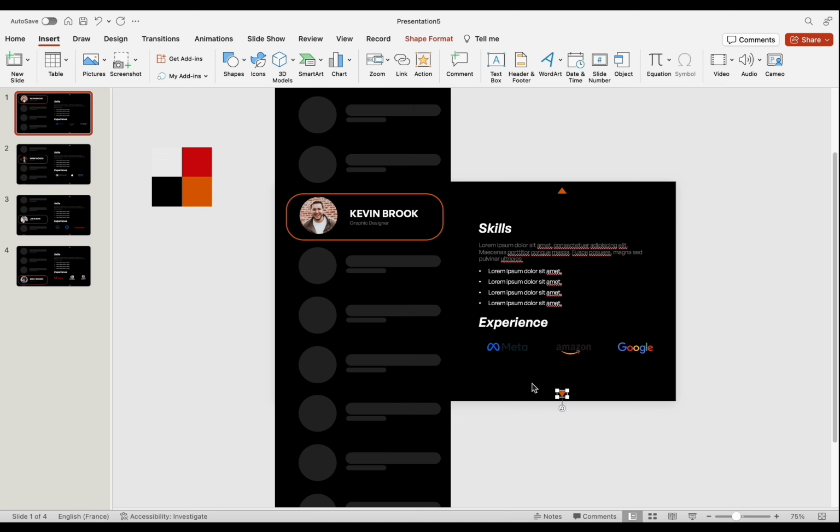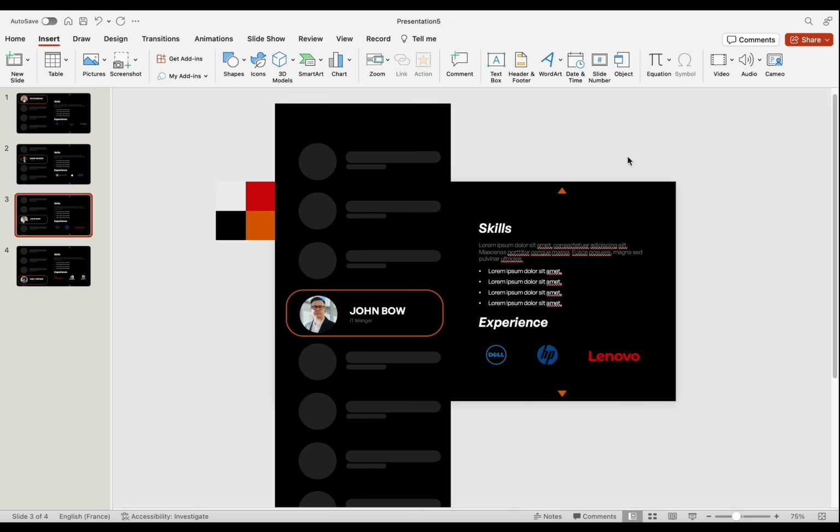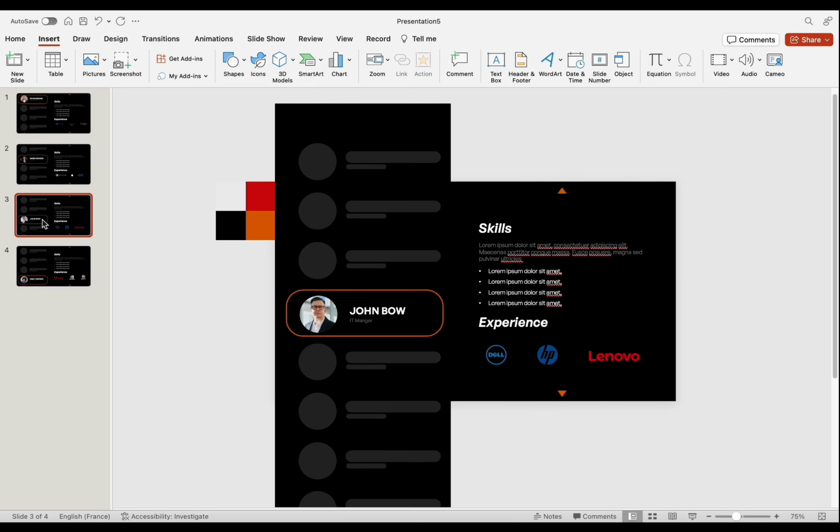Nice. Now I'm gonna copy paste those two arrows to the next slide and the others too, and remove the ones without action button. Lovely. Now we are finished with the action section.